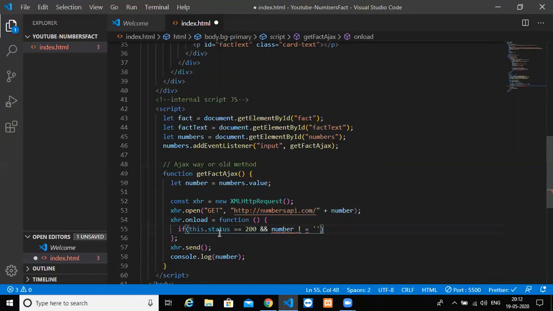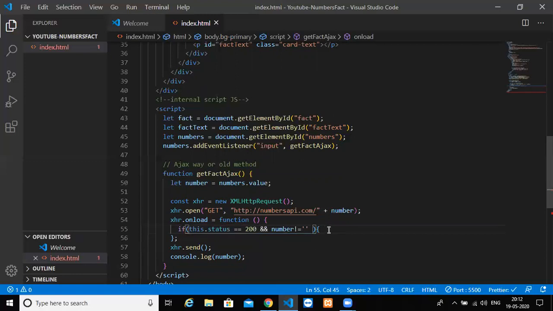So if this.status is equal to 200 and the number is not equal to empty, save this.